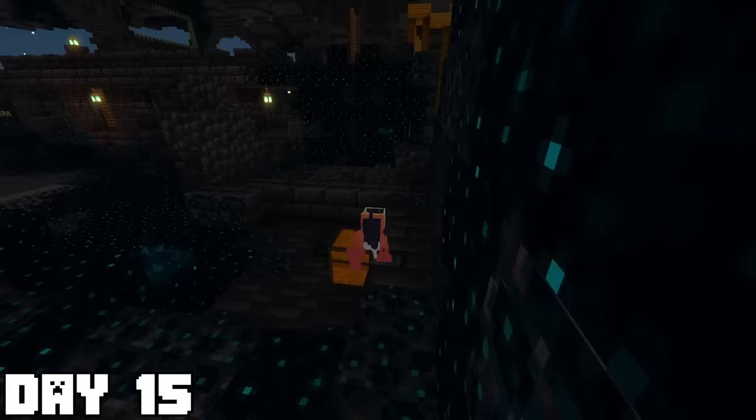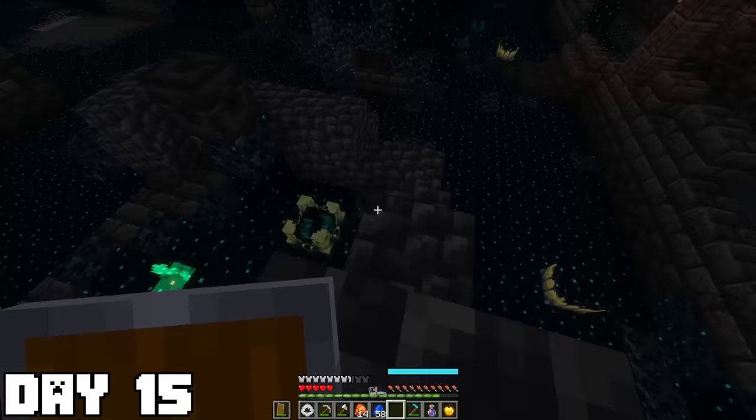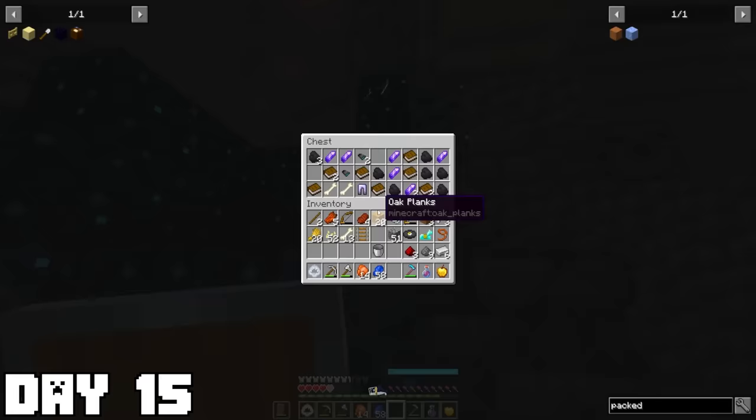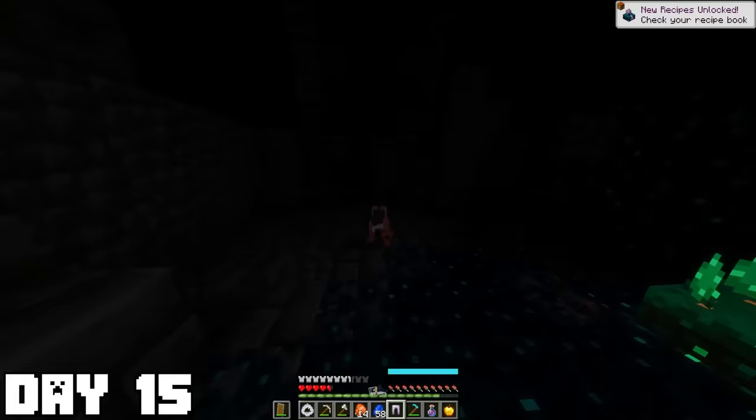Now let's just loot this place up until a warden's about to spawn, because we can get some really early OP gear right now. Oh, we still have another. Okay, nothing still. Oh, we get some protection 3 iron pants. There we go. Okay, we can only set off one more before a warden spawns. So with that, we're sneaking out of here.